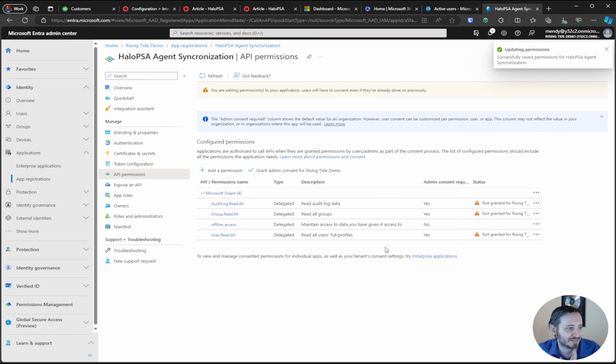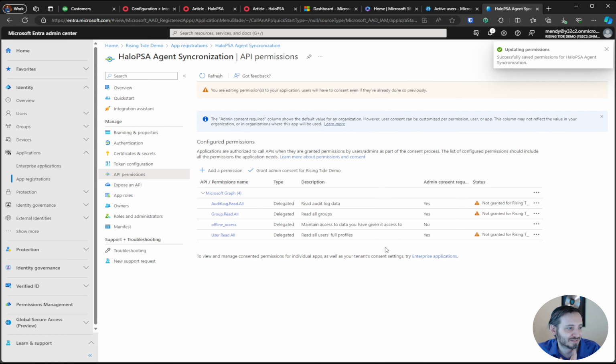I'm not worried about the secret being visible on the screen share because this application will not exist by the time that you see this video. Let's go ahead and sign in into our demo Azure, and now we can see that we have successfully connected the application. Here's our tenant ID, here's our application ID, and we are good to go. At this point, we can start configuring the integration.